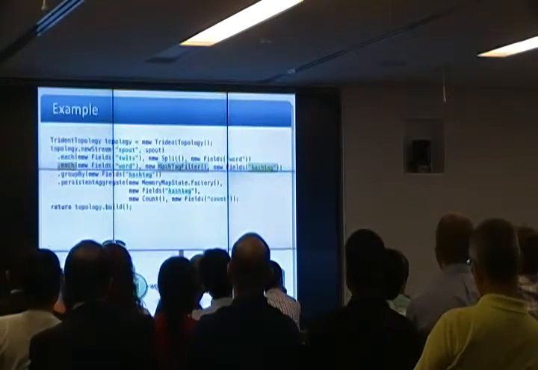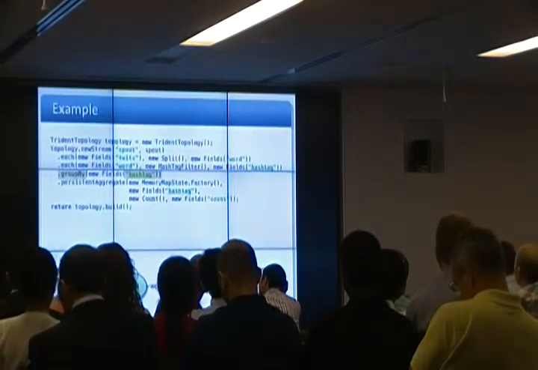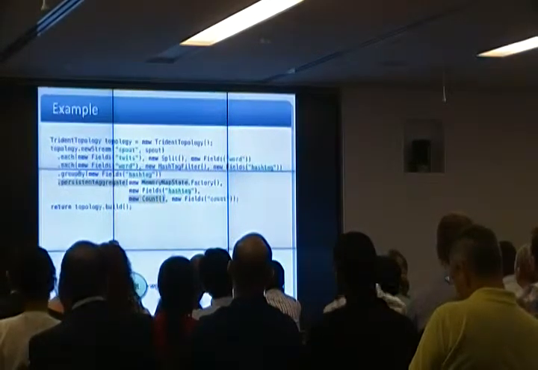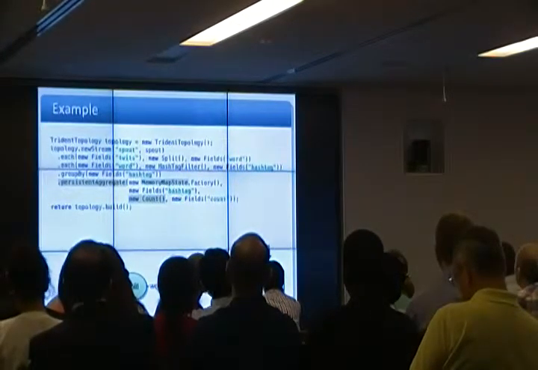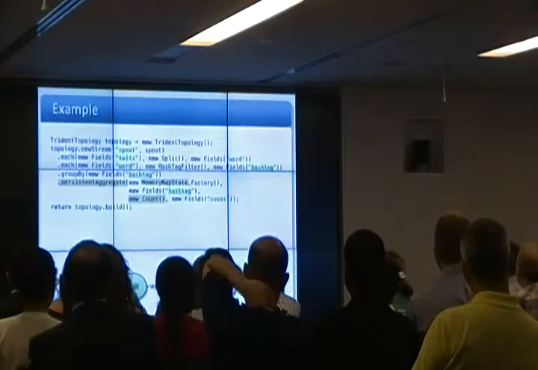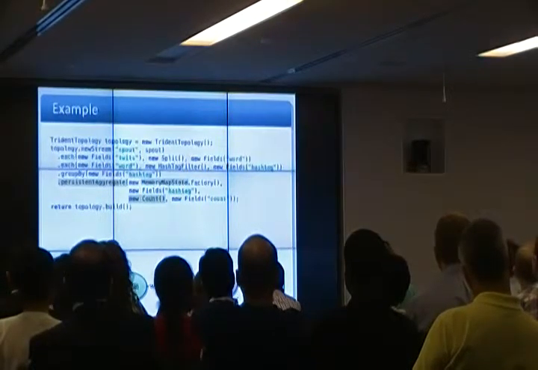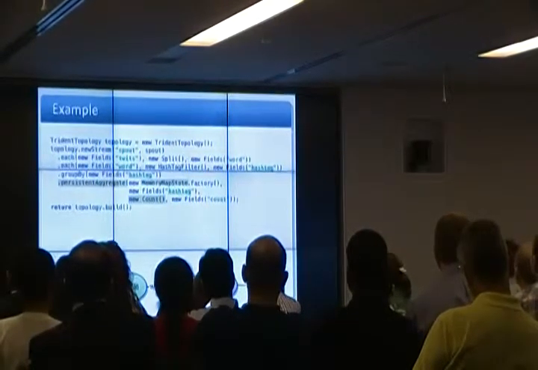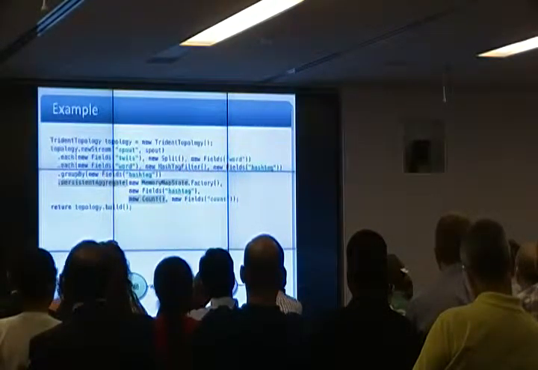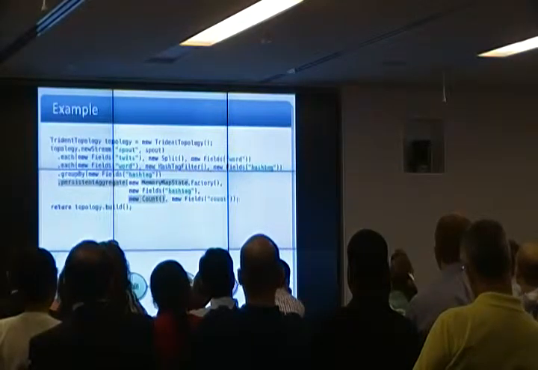And next is the hashtag filter, so the next element. And then I group it by hashtags. And here's persistent aggregate. It's a built-in function, and Count is also a built-in function to do exactly this counting that I did before manually with a bolt. So it's built in. Persistent aggregate will save it into local memory, but there is also an implementation to save it in memcache as well. And you can create your own. If you use Cassandra or MongoDB or whatever, you can create your own implementation of that.